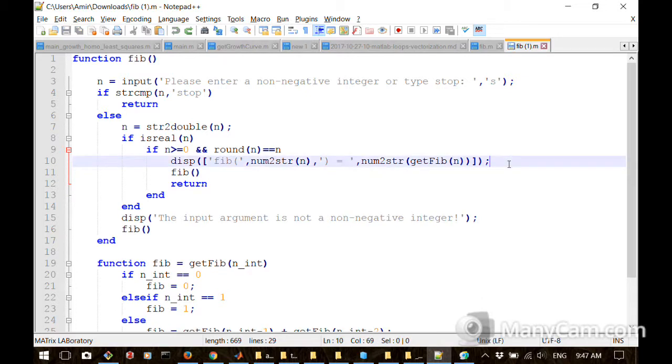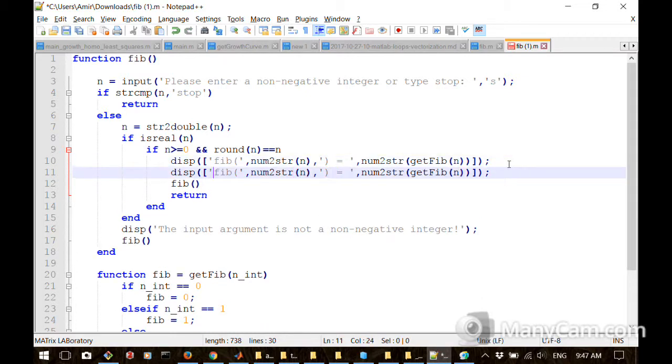So I say time of get fib of this number equals what? Now instead of giving the number sequence, I want to give the time. So I would say timeit at get fib. What is the input value here? N, exactly. So N.